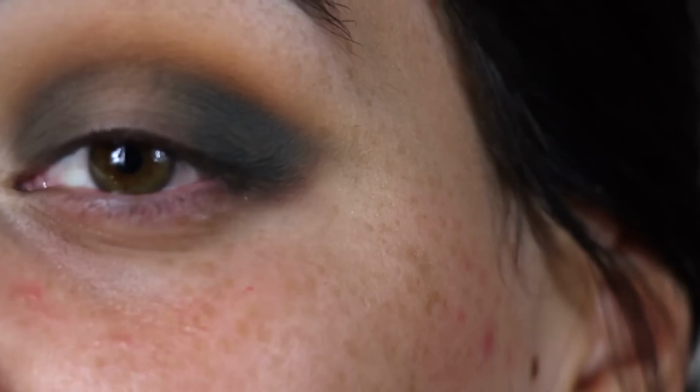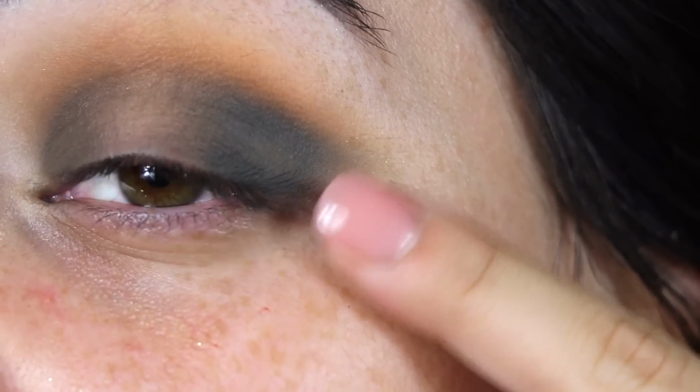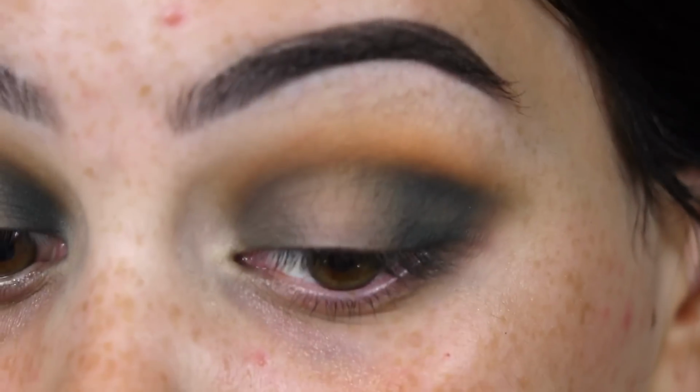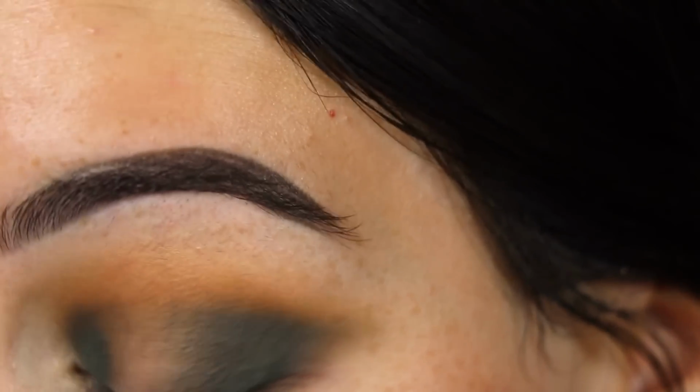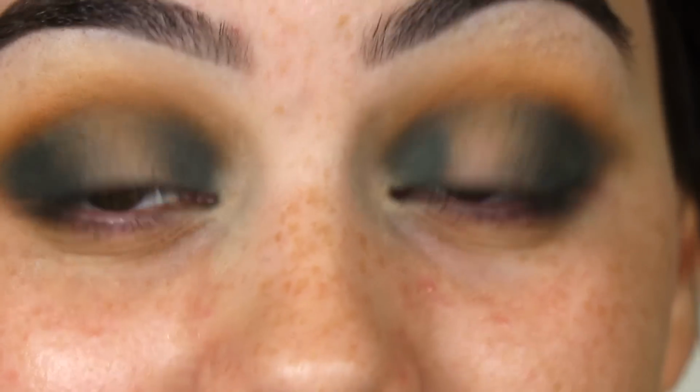I just have this one part on my eye right here. Can you guys see that? Where it just doesn't want to stick. It happened with the green shade as well. What are you doing there? It's just that one spot there though, so I don't know if it's me or the eyeshadow.